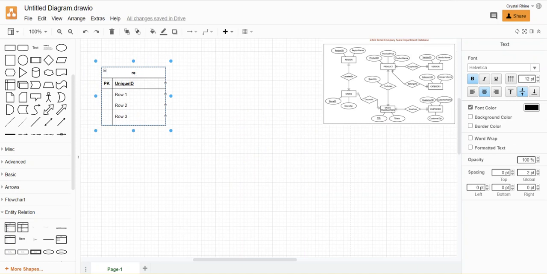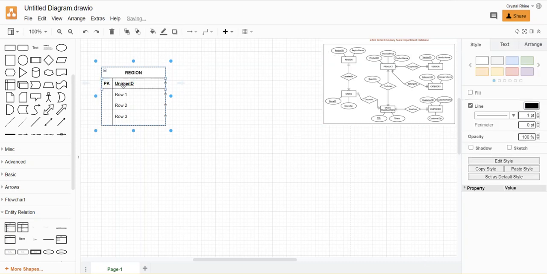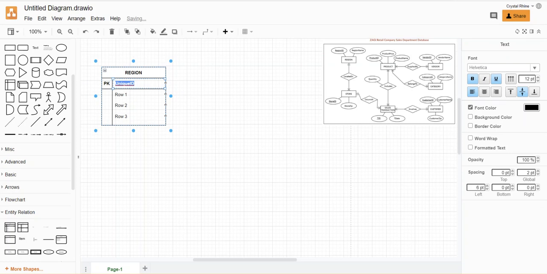This one's going to be called region. And its primary key is region ID. And its attribute is region name.